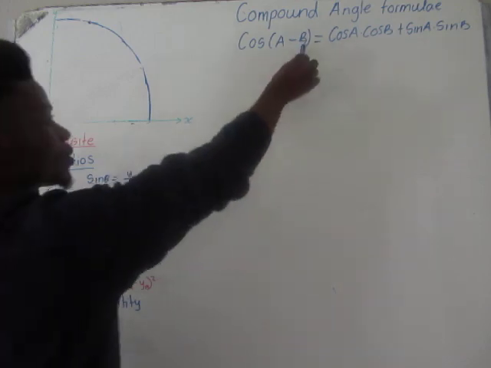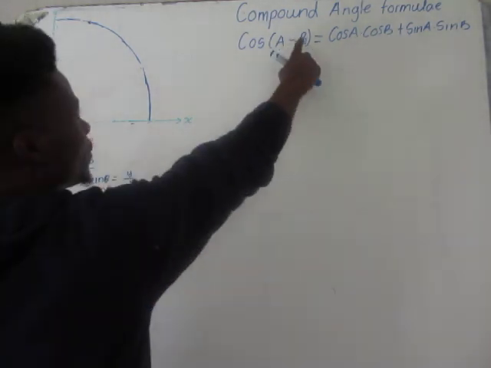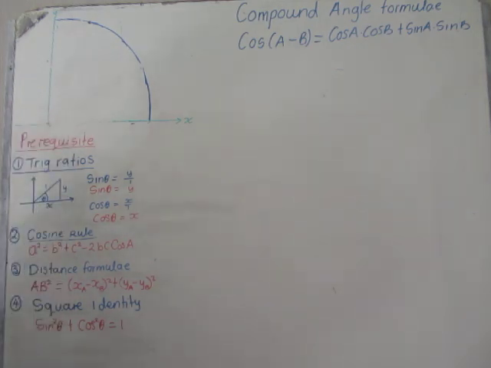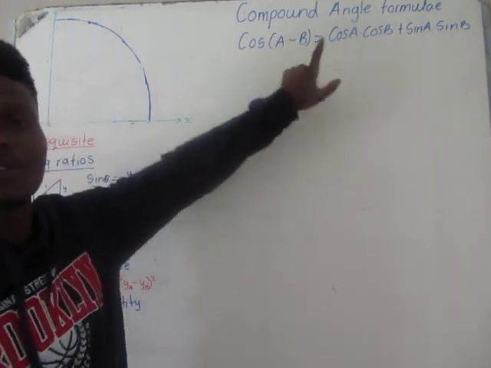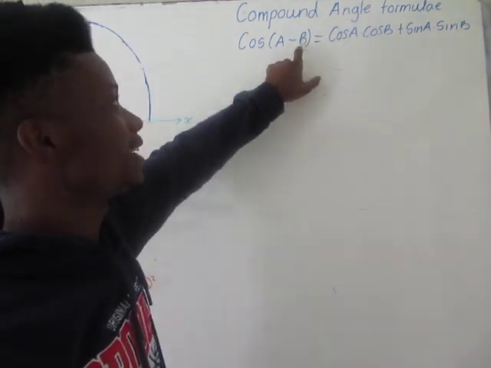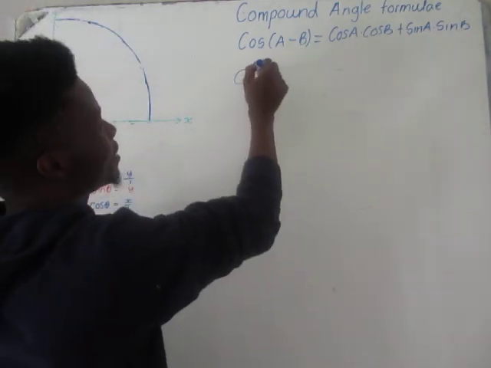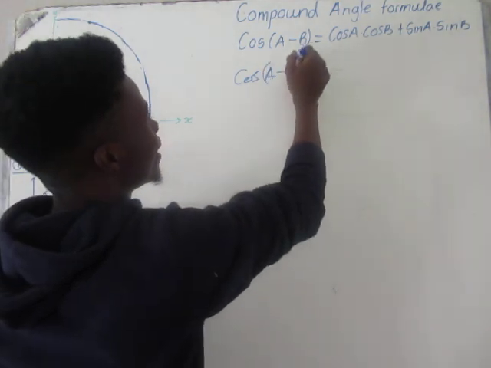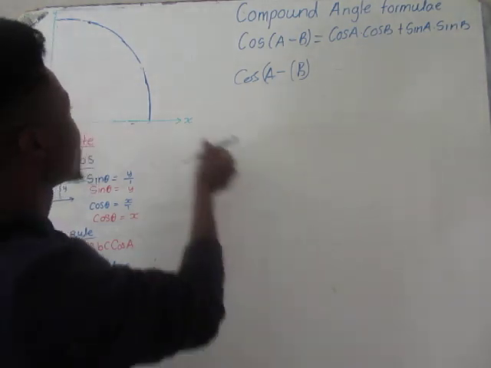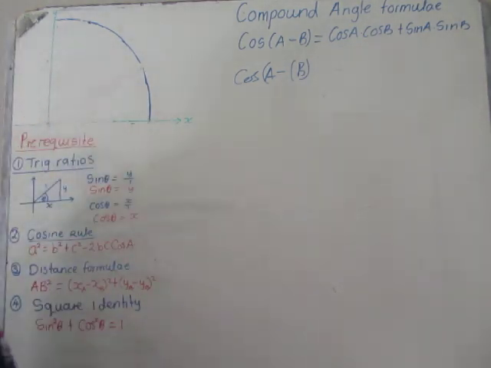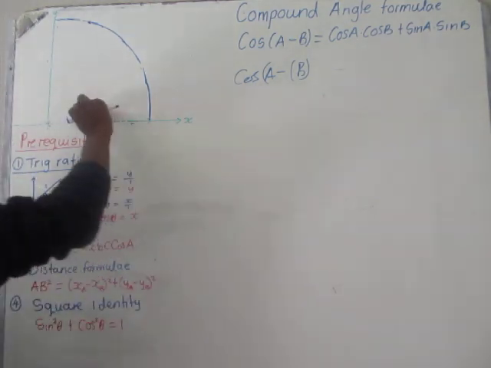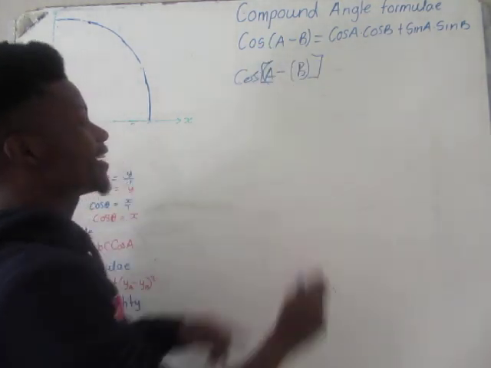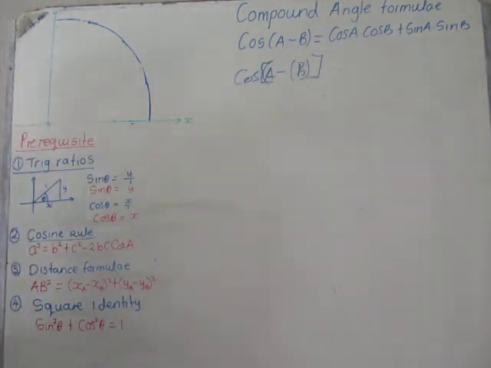Now I'm going to start by drawing my angle A and my angle B. Let me start by constructing angle B. Understand that this negative is not for B. This doesn't mean the angle is negative B. It means it's cos A minus cos B. So this B is positive. I'm still going to measure it anti-clockwise, because if it were negative, I would have measured it going down. So this angle B is positive, right?